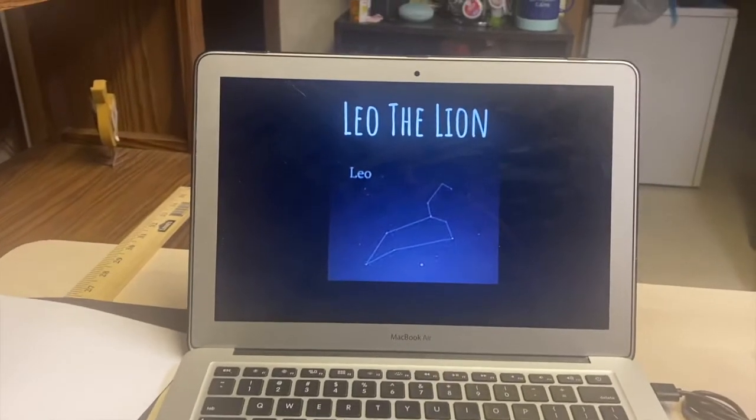So next step is I have my paper here, and I am going to draw this on my white copy paper with pencil. So I'll update you after I do that. So here I am drawing. It doesn't have to be perfect, just the basic shape. Try to get all of the big stars on there. And constellations are made up of tons of stars, but I'm just going for the big ones that make up the outline. So there is Leo the lion, and here are my dots to recreate it.